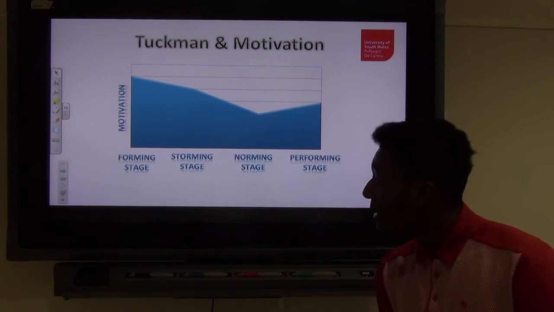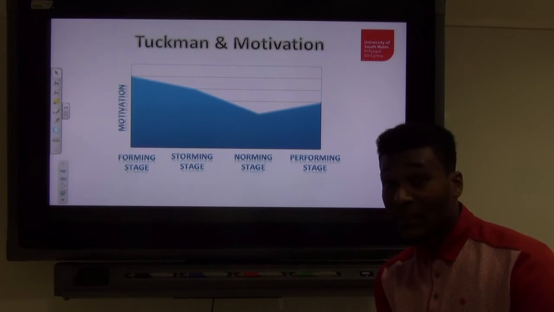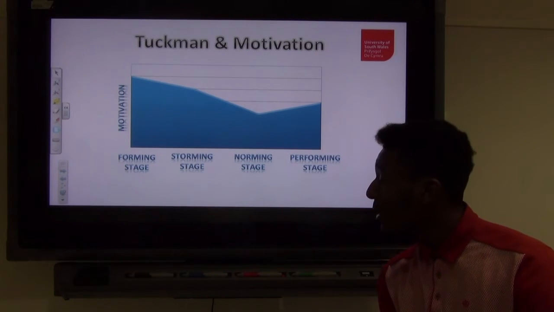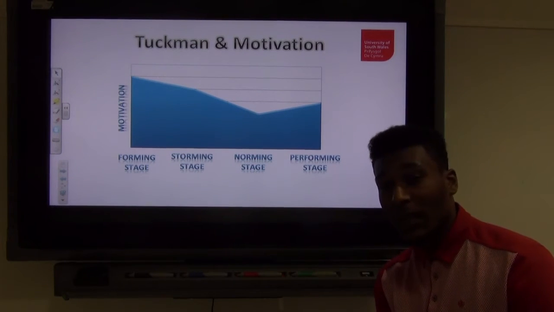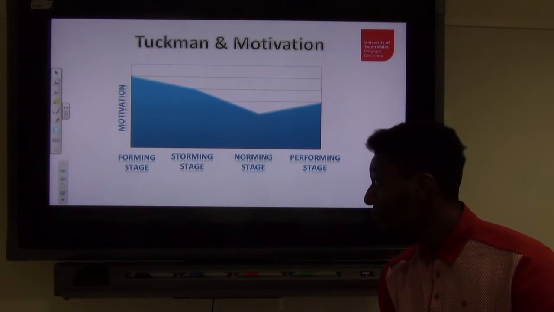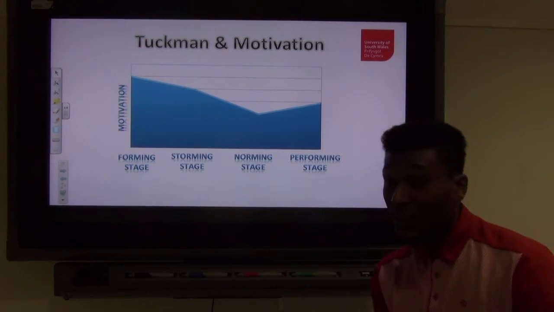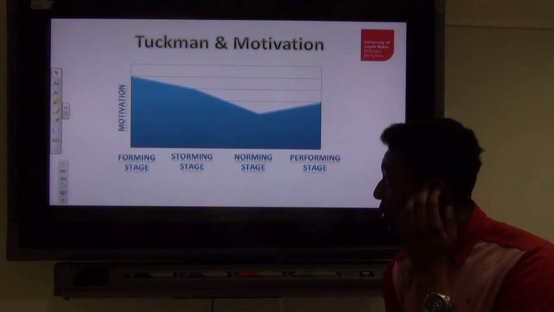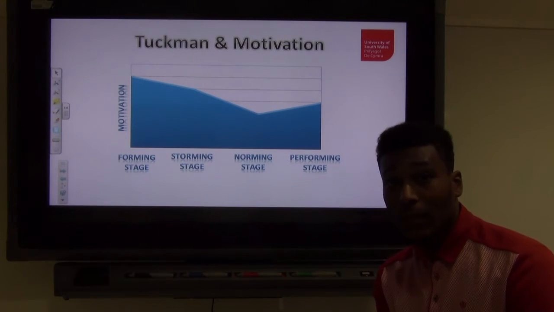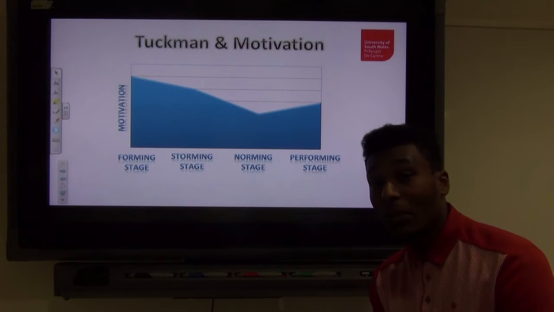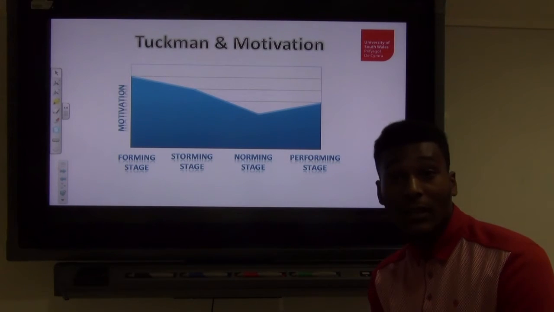Coming down to the storming stage, the level of motivation began to fall. This is because we realized that we had not been putting in the right amount of effort, looking at the time we were given, as we began to take the assignment a bit more lightly than we were supposed to, which is a big problem for most teams. It was only at the norming stage, as the motivation really began to go low, that we discussed this and decided that we needed to put in a higher amount of effort into our work, as realizing this too late had demotivated us to complete the work.